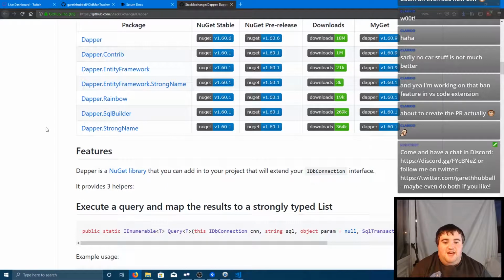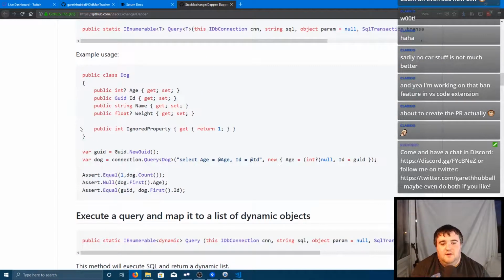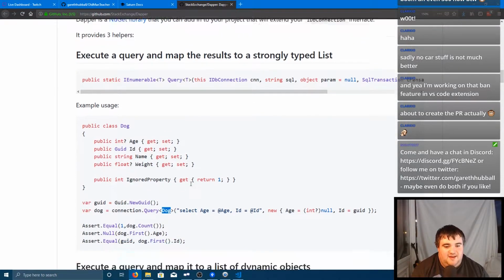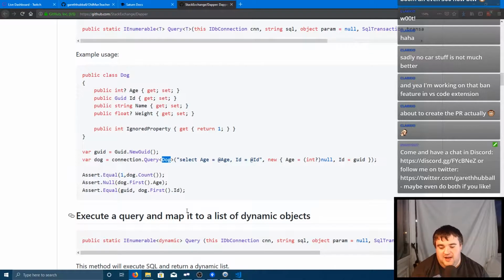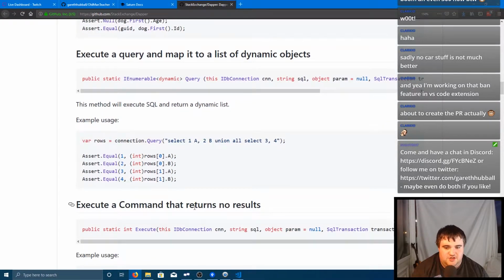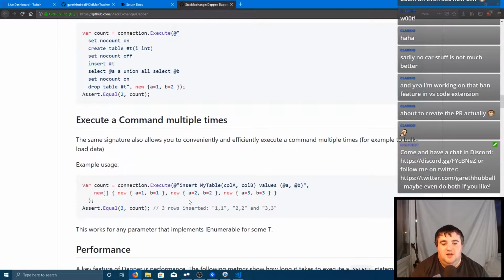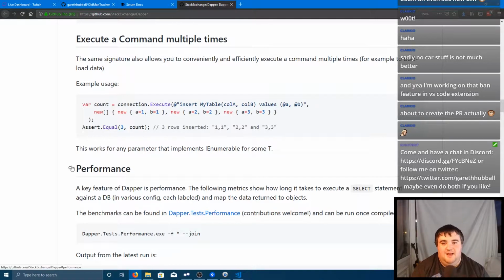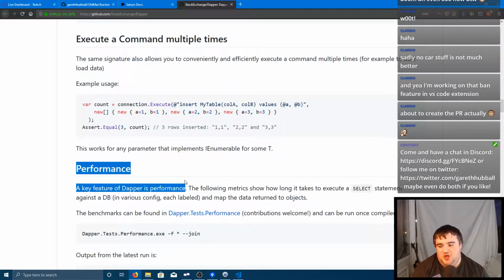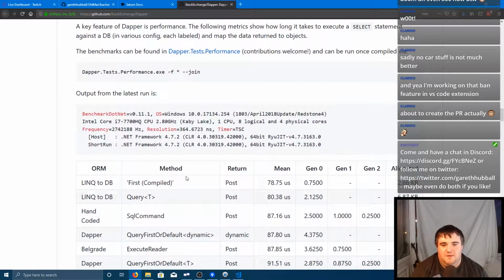Now my thinking is, if Dapper is fast enough for Stack Overflow and usable enough for them, I mean, this is C#, but fair enough. You know, get a query, pass in some SQL, pass in those parameters, and you now get your dog object out. I can be quite happy with that. I think that's a reasonable API to use. We can abstract over that if we need to. I don't know if we're going to do too much with databases, to be honest, or certainly not to start with. But when performance is highlighted as a key feature, you do have to think that's not a bad way to go.